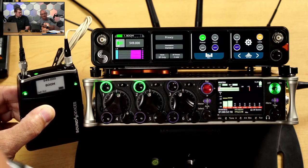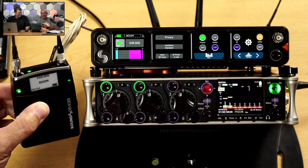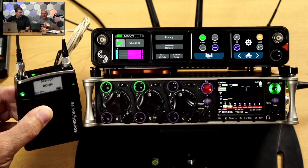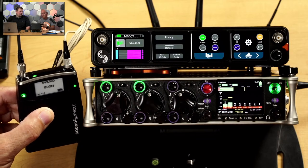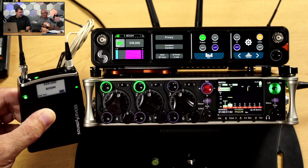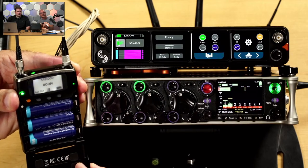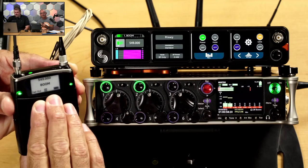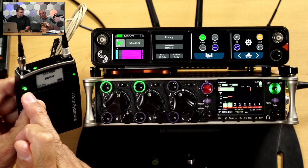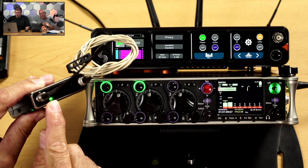We do give you plenty of time. So when you see that red light, you don't have to quickly drop everything. You've definitely got a reasonable period of time to change those batteries. It's probably worth mentioning the e-ink display is sunlight readable, and there's also a backlight on the e-ink display. So if you are in a dark environment, as soon as you open the door, it's going to light the display up for you. So that's predominantly your battery level, and you actually have that duplicated on the top panel as well.